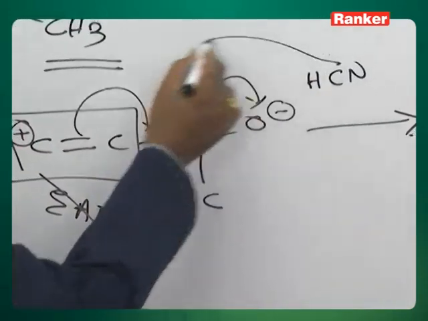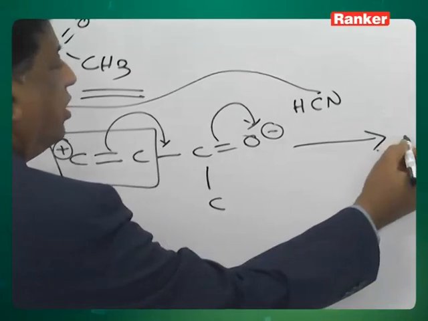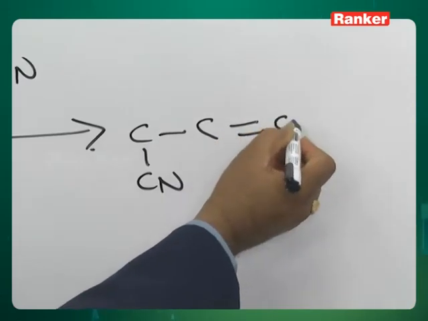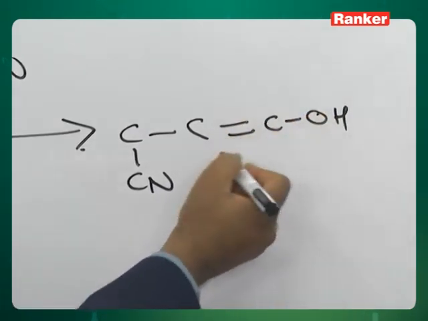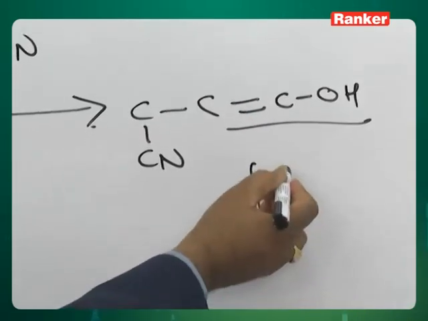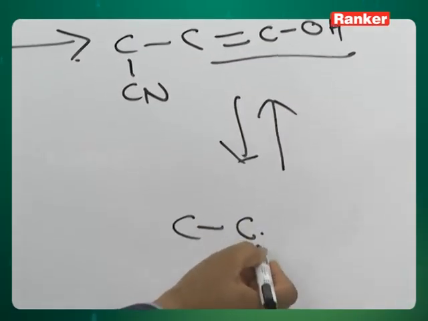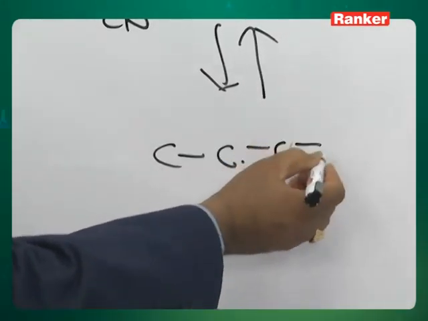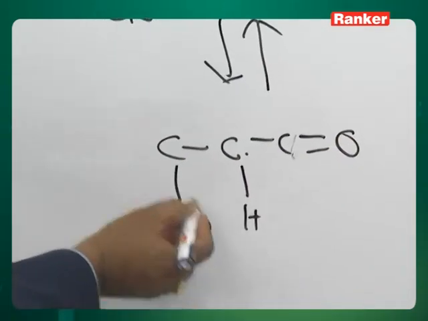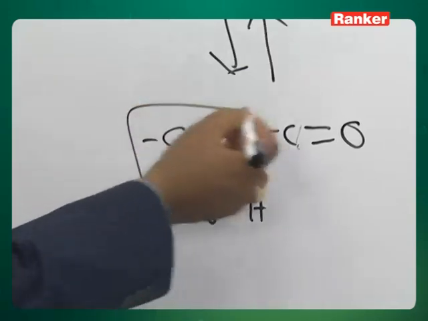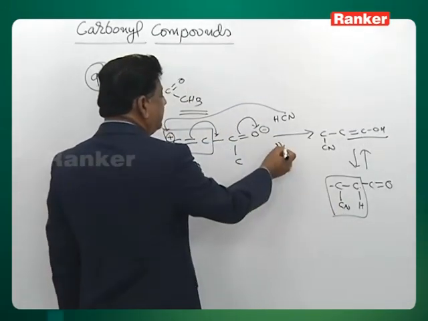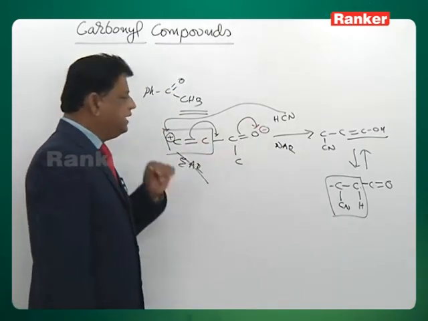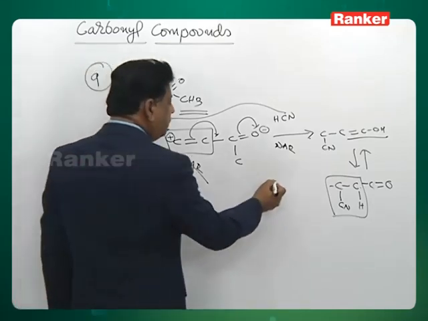But in this case, what happens? Cyanide will attack here, H will attack here. So you will get a cyanide addition here and a double bond, and the O will become OH. But the hydrogen, it being an ene, also tautomerizes, and H comes back to here. So you will get a C double bond O. Once again the carbonyl group is formed. So what is added is cyanide and hydrogen. It is added on the double bond following the nucleophilic addition reaction. This type of nucleophilic addition reaction, however, is not just with HCN, but with any reagent containing hydrogen.